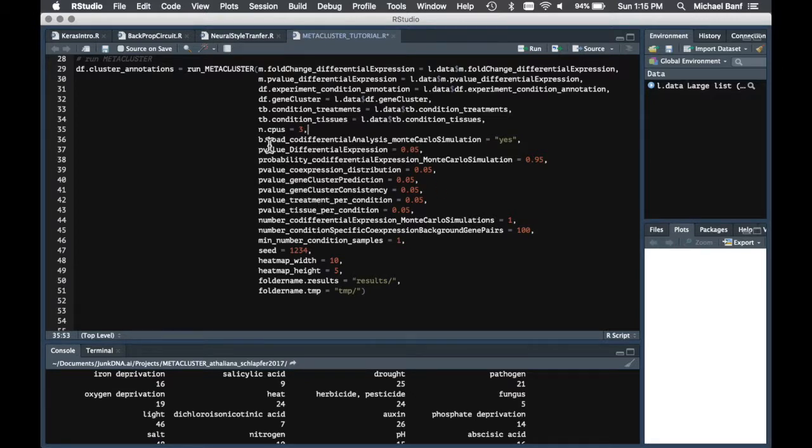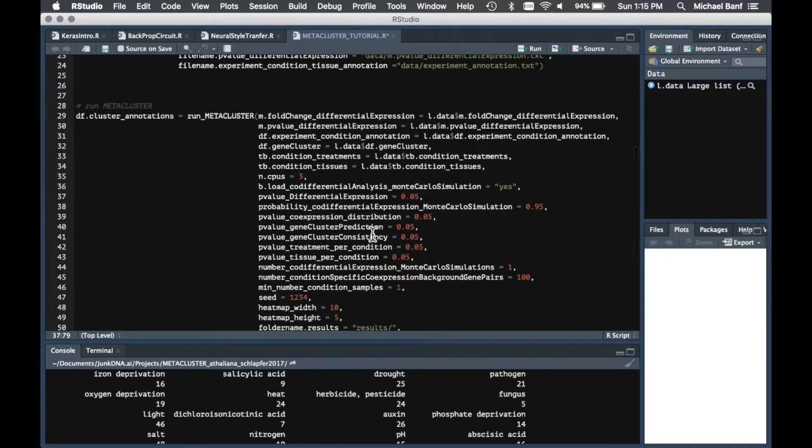And one thing of interest is this Boolean parameter here that lets you state whether you would like to load the co-differential analysis results, so these are gene by gene matrices, from file, or whether you need to compute them from scratch.